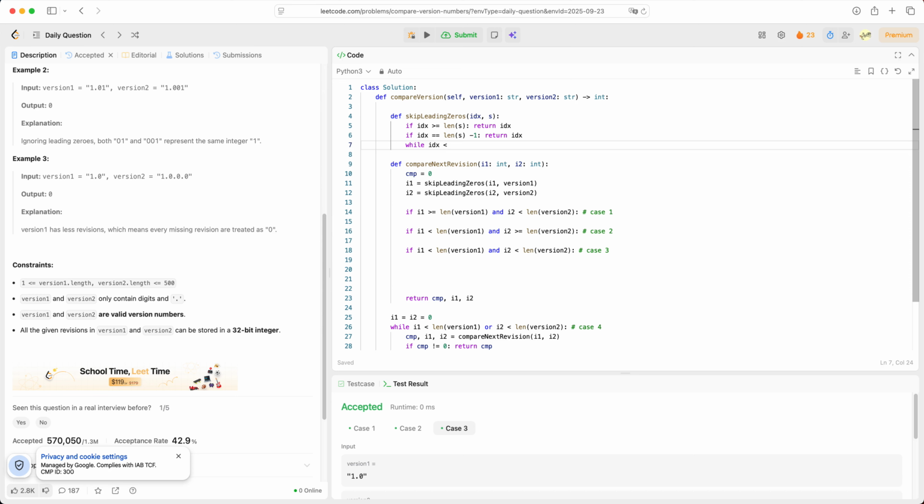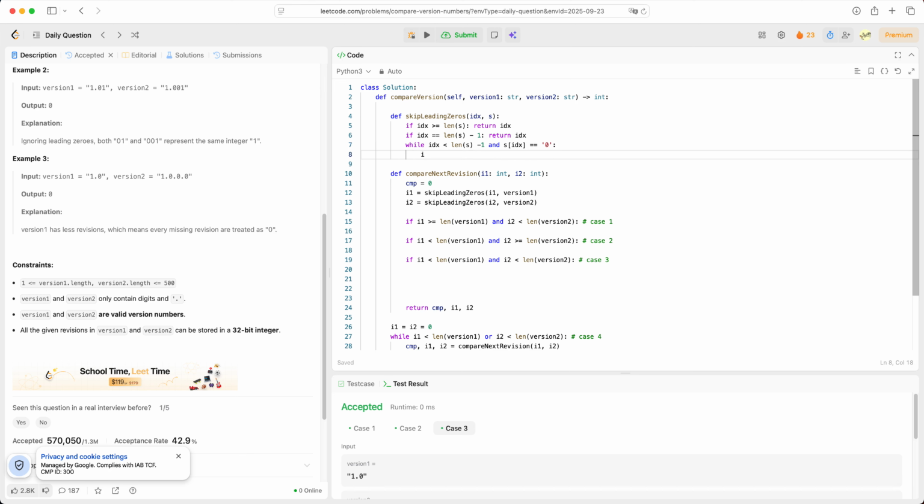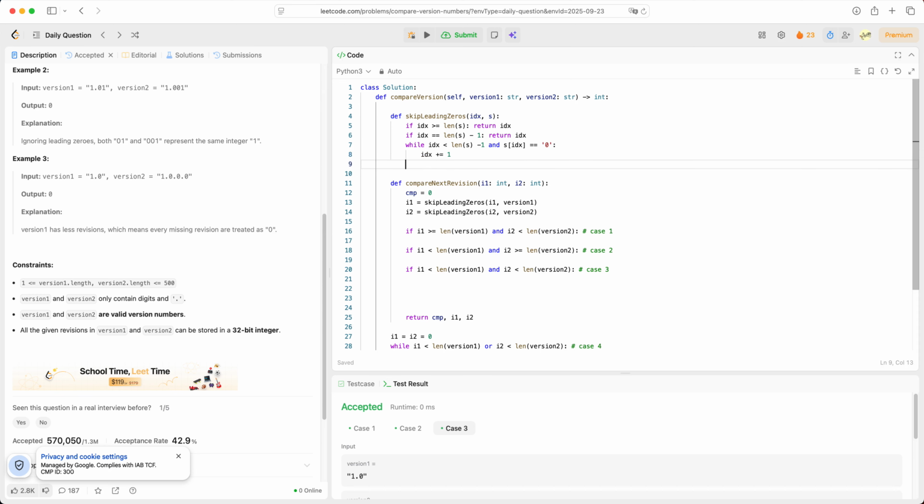While idx is smaller than the length of the string minus 1, and the second condition to advance the index is that s at position idx is equal to 0, in that case we're going to advance the index by 1. Otherwise, we're going to stop.